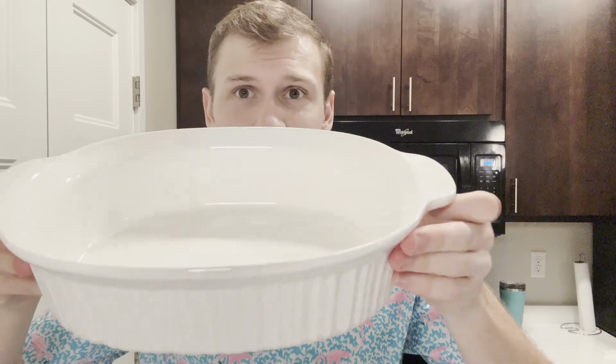And the noodles are basically done, so we're going to drain them, get them into our bowl. It says to put it in a large bowl, but I don't want to make another dish dirty, so I'm going to put it in the casserole dish already. And then we're going to mix it with the meat, barbecue sauce, and I don't remember what else, but yeah, we'll get there in a second.